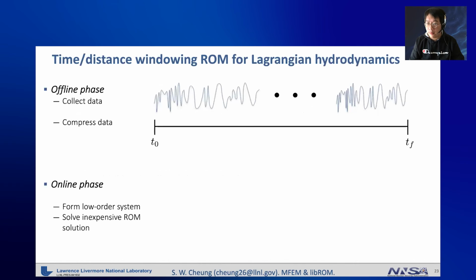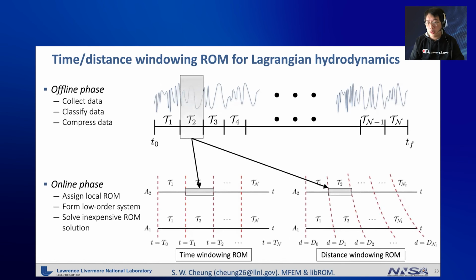The first way we will briefly mention is the time windowing and distance windowing approach for localization of the effective phenomena like the Lagrangian hydrodynamics. In the offline phase, instead of doing SVD directly on all the data, we will cluster this snapshot data into groups and use an appropriate indicator to do that. After that, we will build a reduced order model in each group, so we have multiple reduced order models. And in the online phase, we will use the same indicator to assign an appropriate reduced order model to locally approximate the dynamics, which means we use another reduced order model for each subinterval in the time domain.